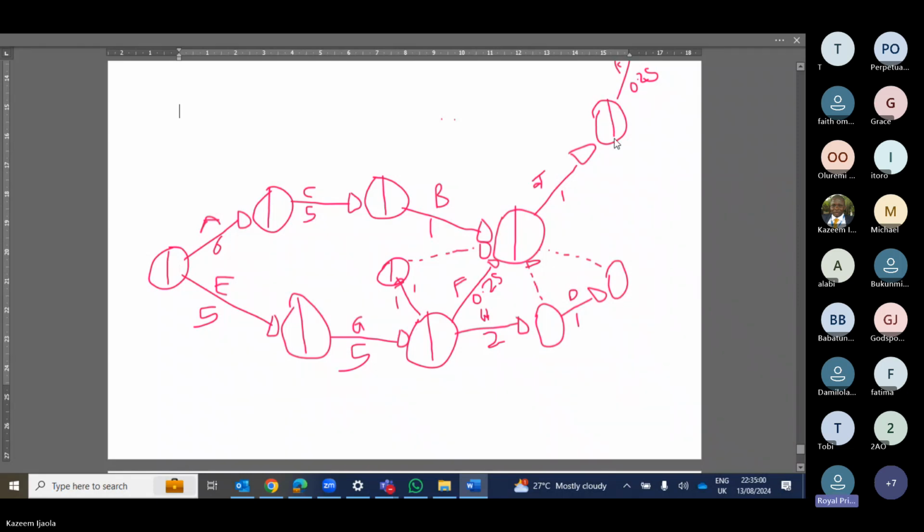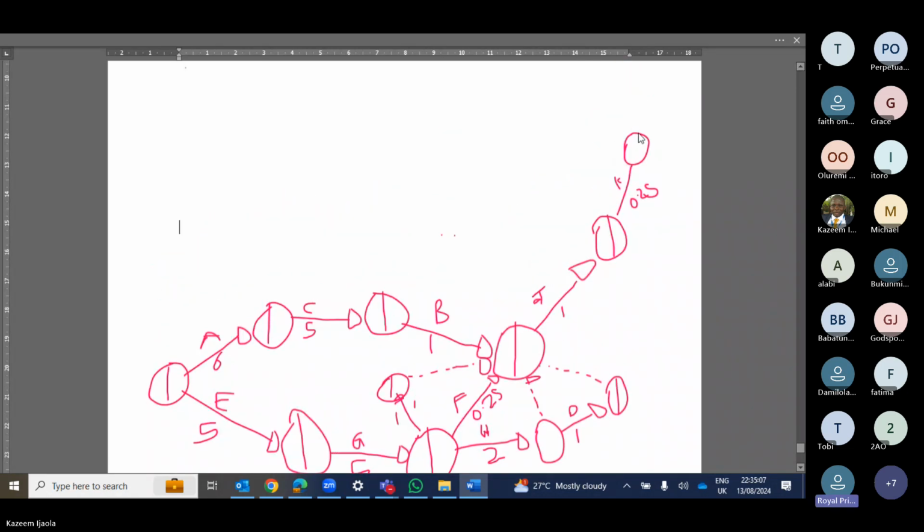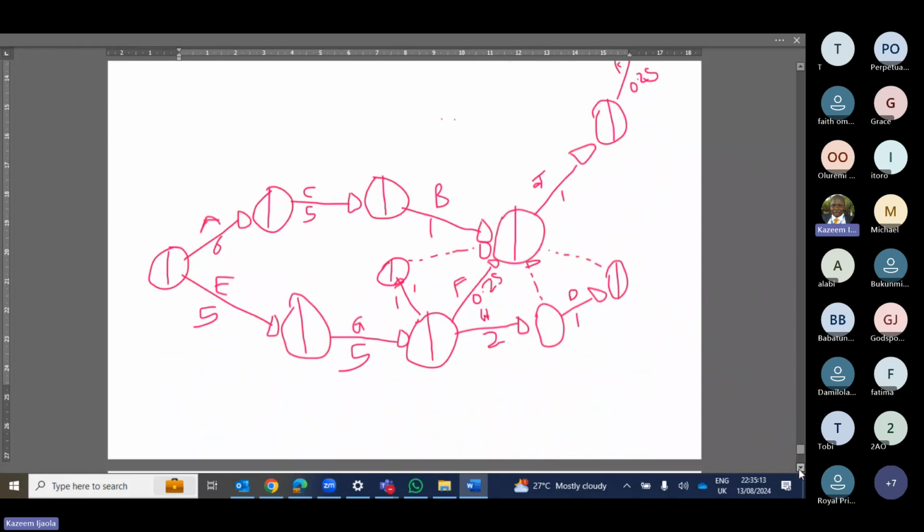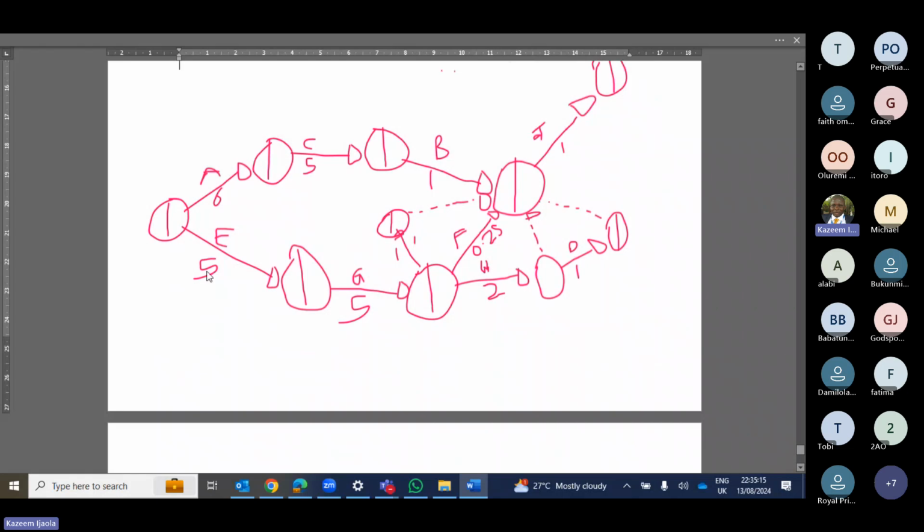So, Casey, this is what I'm saying now. By the time we are coming back, that's LFT, are we going to use dummy to go to that I? Let's get there first. Maybe we are starting now. All of us will brainstorm when we get there. I've not solved this question before, so we'll get there.